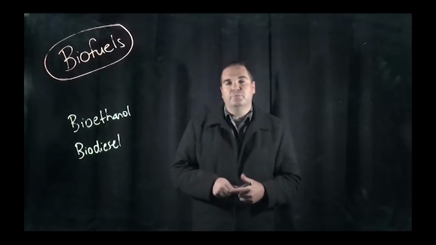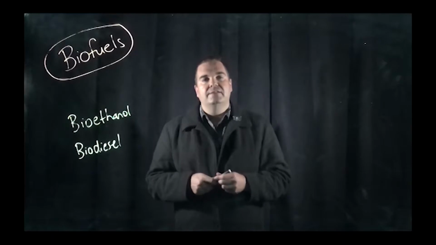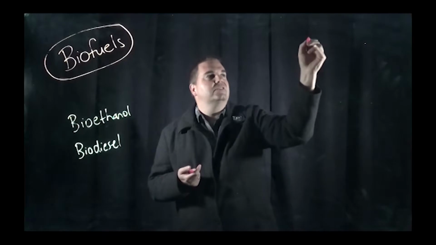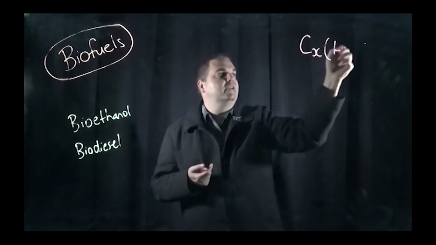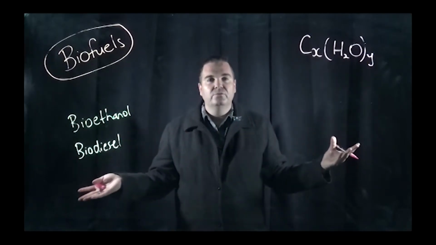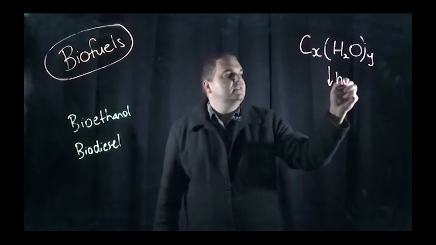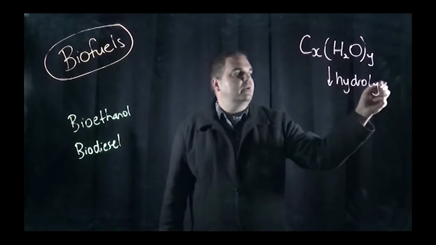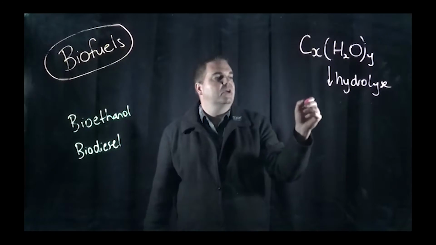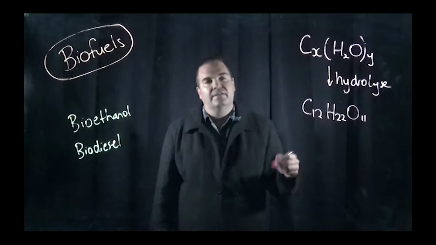So bioethanol is normally produced from corn, that's one of the main crops that we grow, and what we get from corn is what we call complex carbohydrates. So they have this formula sort of CxH2Oy. So they're big, long chain molecules, made up of carbon, hydrogen and oxygen. What we do is we hydrolyze them. Now hydrolyzing simply means that we're adding in water, and those get broken down into what we call disaccharides. So a really good example is C12H22O11. That's a disaccharide.